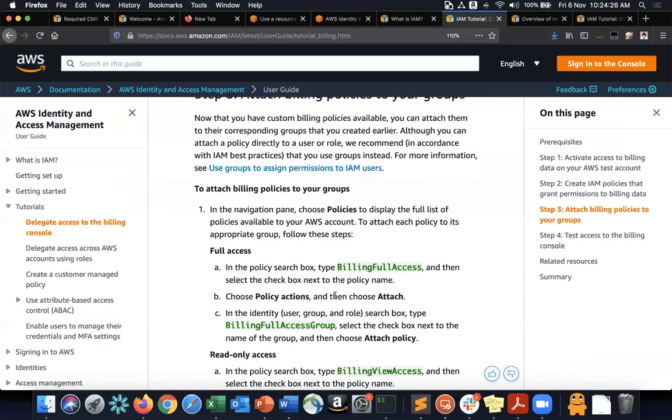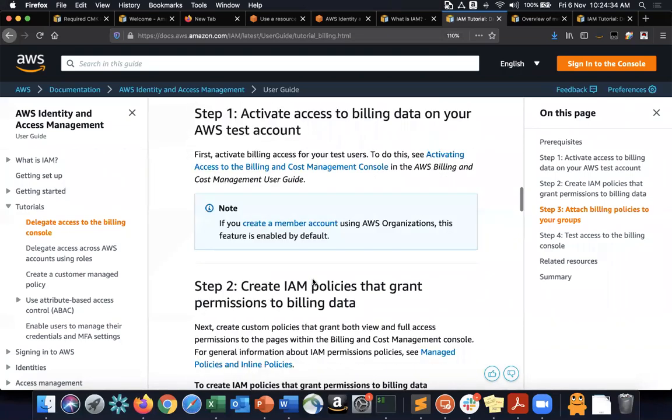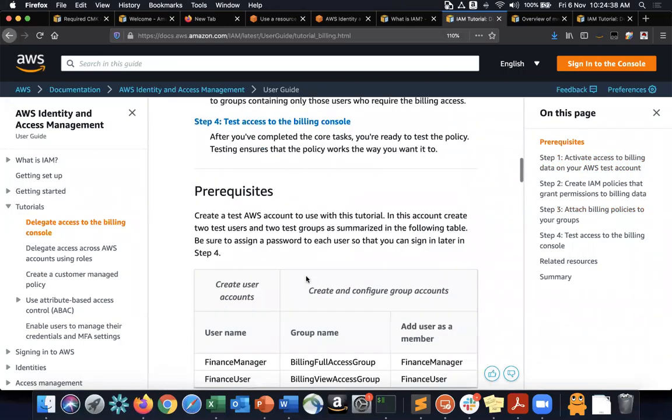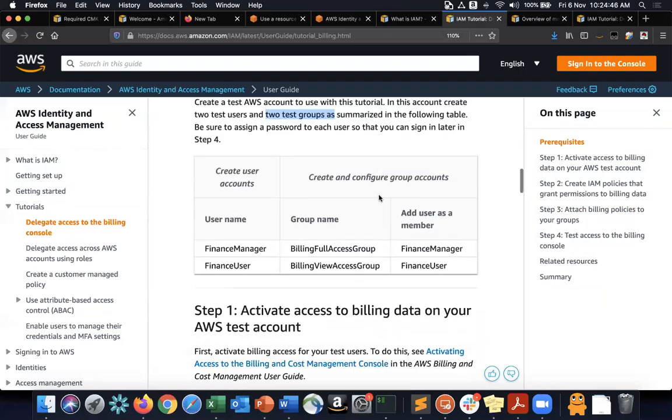Okay. In the identity search box, type billing full access group. You would have created the billing group here, right? Prerequisites is create a test account to use with this tutorial. In this account, create 2 users, test users, and 2 test groups as summarized in the following table.